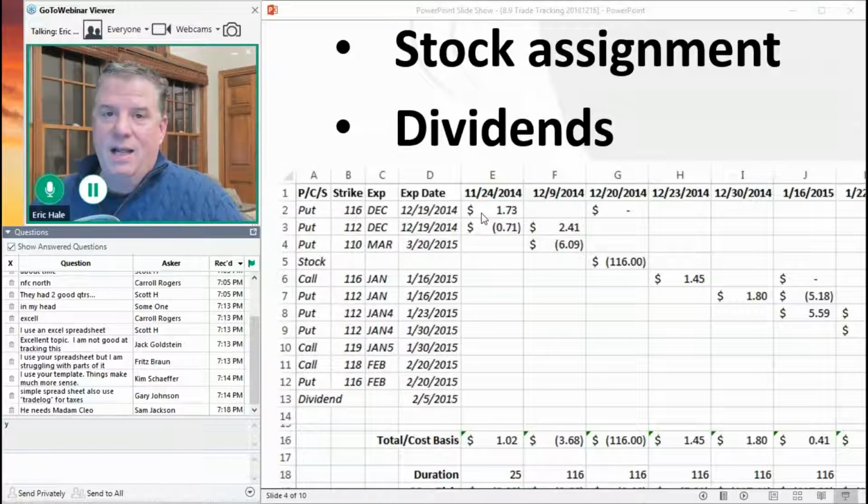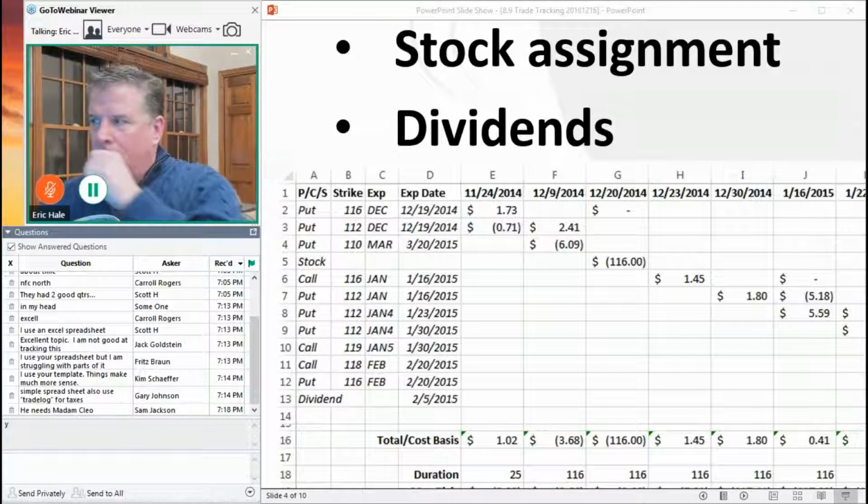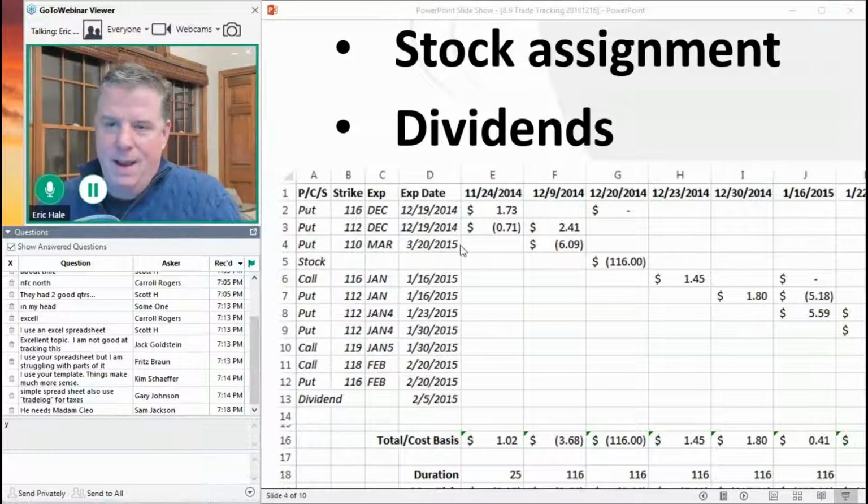The other thing that I do is I keep track of this on a per share basis. So whether I did 1 contract or 10 contracts, I just put it in here on the per share basis. Now, if I was not using this for teaching purposes and sharing these trades, I might decide to do this in absolute dollars, and then at the bottom, do a division that would put me on a per share basis. And that might work a little bit better for you.